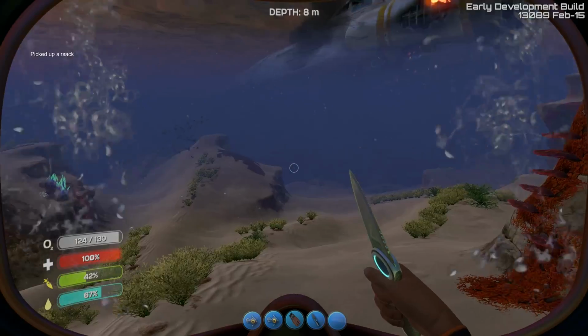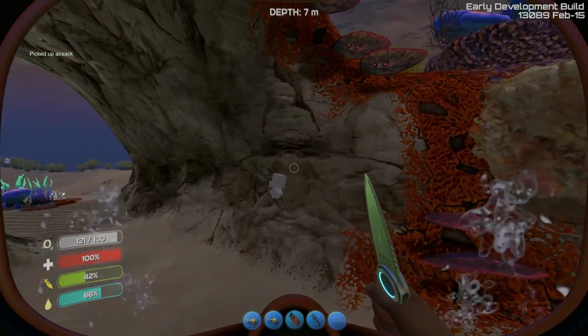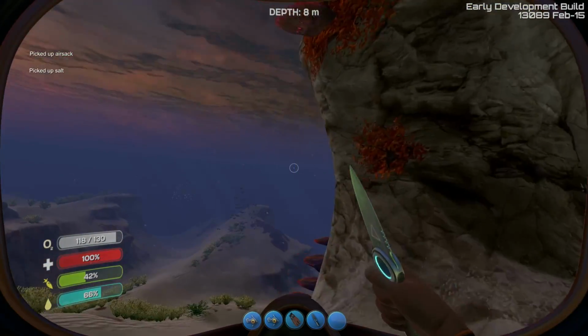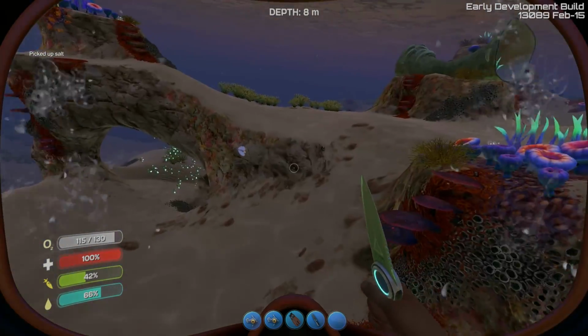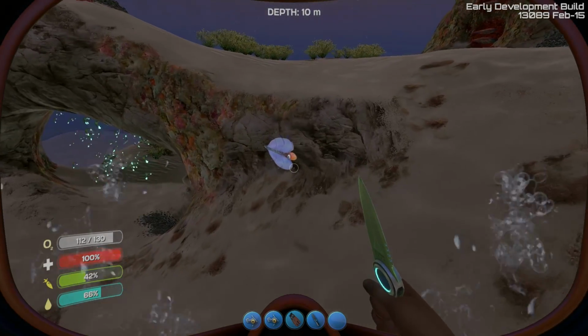Hey, peeper. Or no, you're not a peeper, you're an air sac. You want to come hang out with me? If you need air bladders, you can cut them off of those little fish right there. You used to be able to get infinite bladders off of them, but my guess is that it's probably been fixed at this point. Let's give it a go.